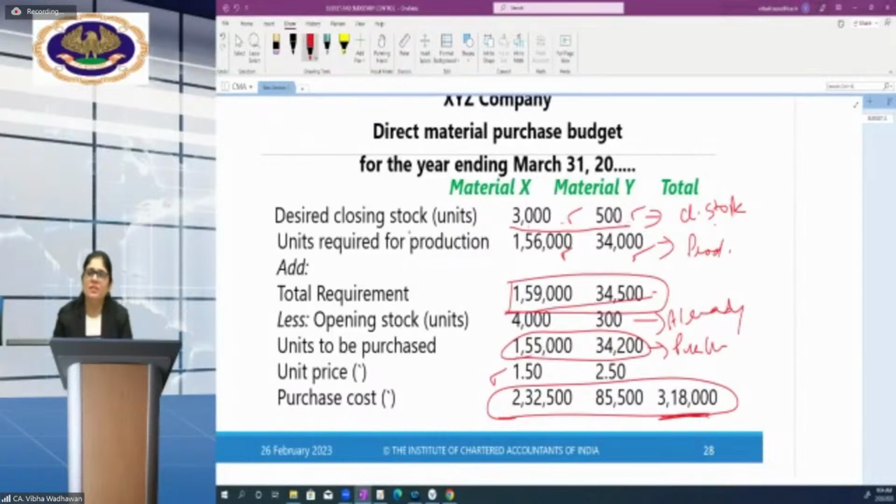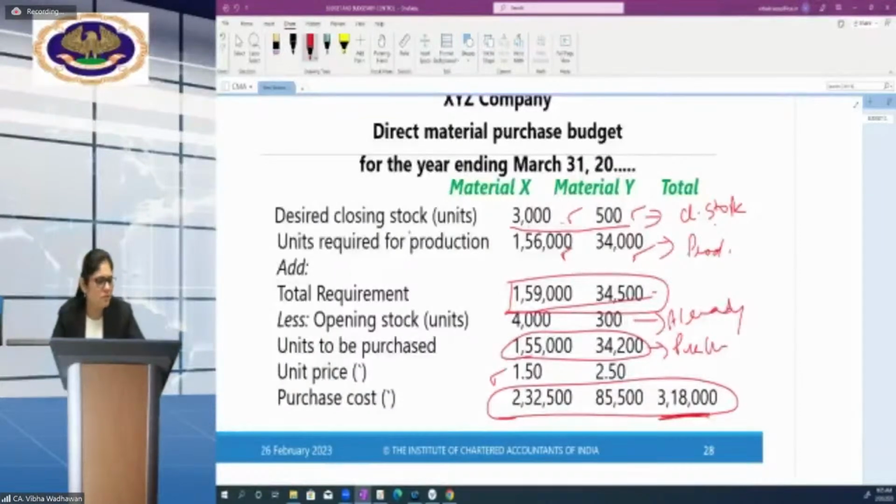So raw material purchase budget, how are we going? We are making the sales budget. On the basis of sales, we decide how much production we have to make. Once we have decided the production, then we move to how much raw material we require for that production. Once we know how much raw material we require, we plan how much raw material to purchase. All right. See, we are going backwards. We are going from the bottom to the top. Clear? So we are starting with sales and we are moving backwards. So it's a backward planning we are doing till raw material purchase. So generally it should start with the sales only.